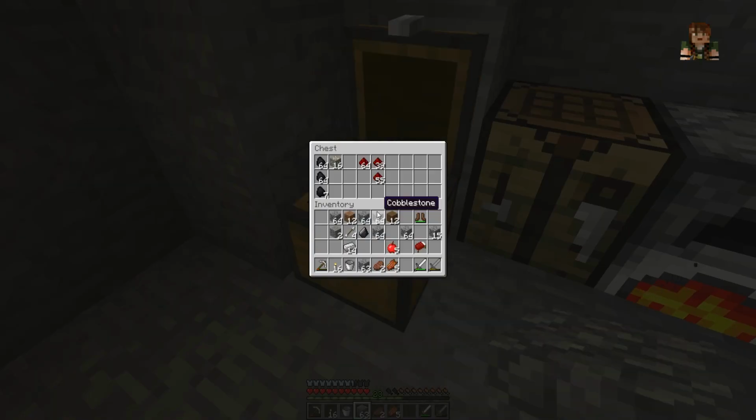Alright guys, and we're back to the home base. I just ran out of stone pickaxes, so this is our loot. I just dumped everything we had in here so you guys can see. We have a lot of coal, we have some gold, we have a lot of redstone. I still don't know what we'll be using that for yet, but we will be using it. Maybe, probably. We'll see.